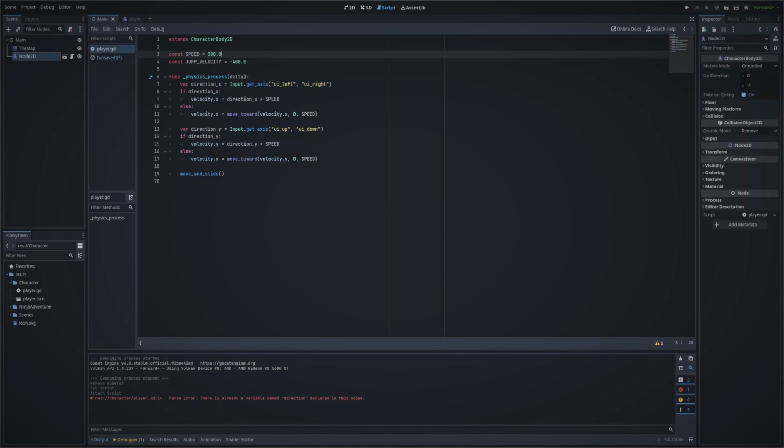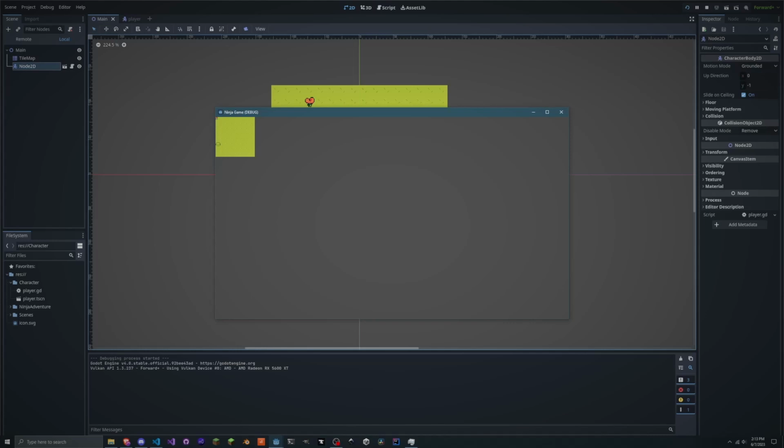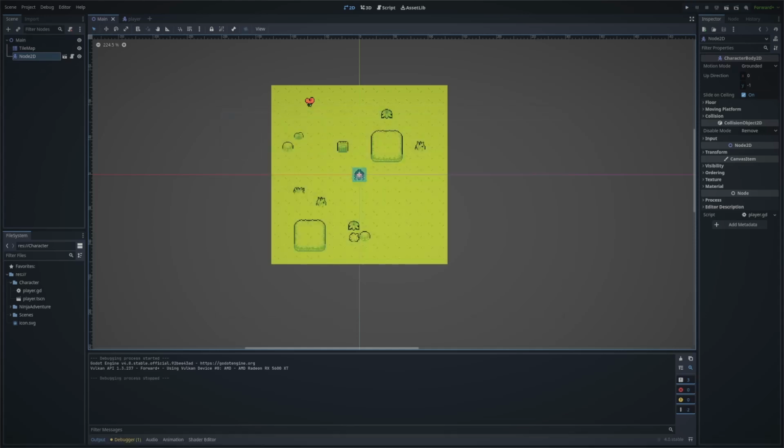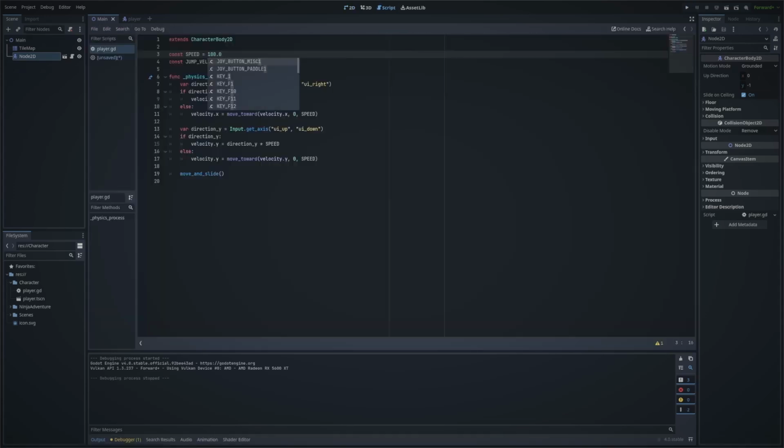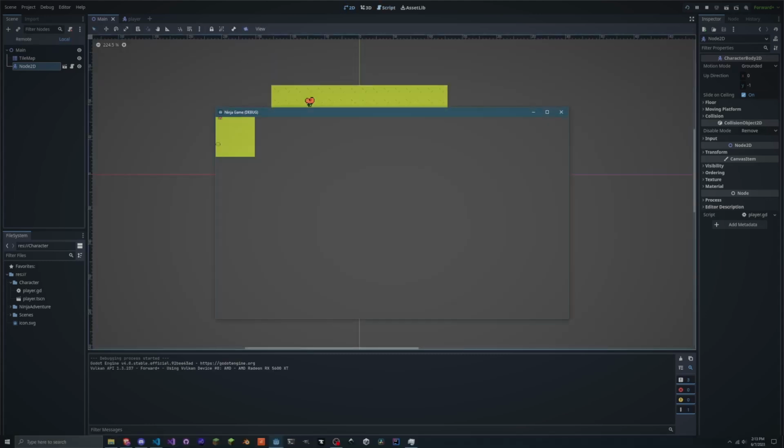So if we go back to main 2D, press play again. You should have a little scene here, and you should press, there we go. So if you use the arrow keys, it should move up and down, left, right, very fast. Little thing, the speed is a little bit too high, so we're going to set this back down. We're going to change from 300 to 100. Hopefully it's more manageable. There we go. It's much better.